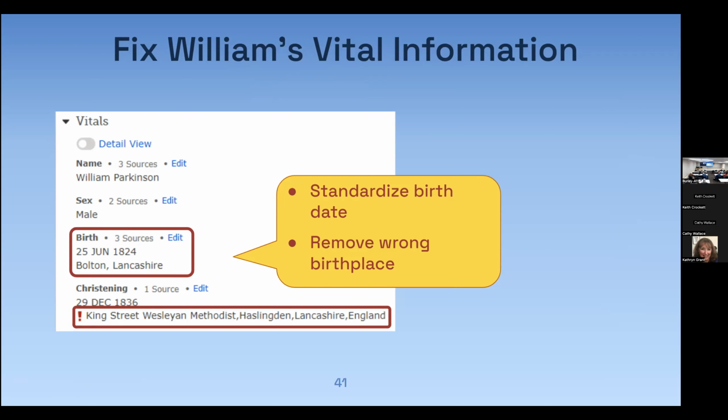If any of you ever did extraction, just out of curiosity, raise your hands if you ever participated in the old extraction program. Okay, a few people did. So you probably recognize this old standard, but FamilySearch has changed their standard for dates since then. And so we're going to go in and correct that.